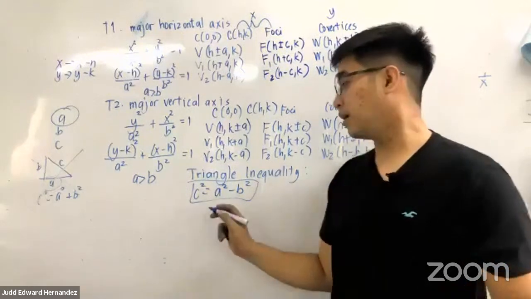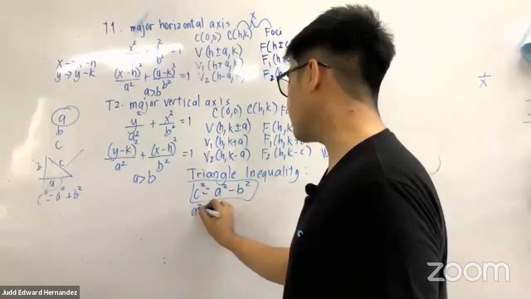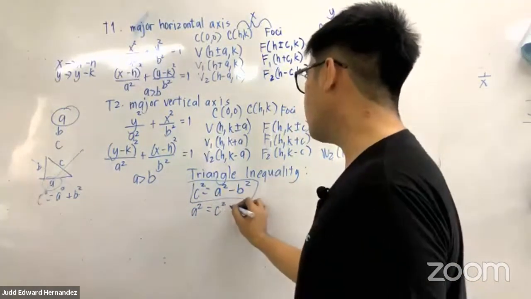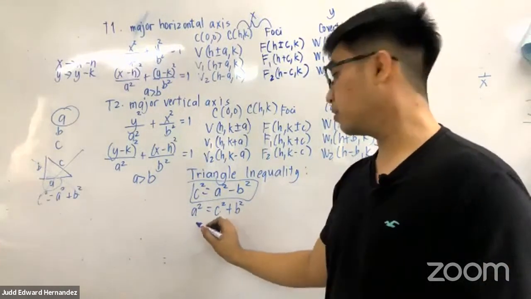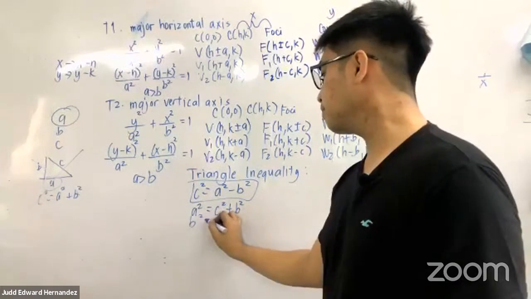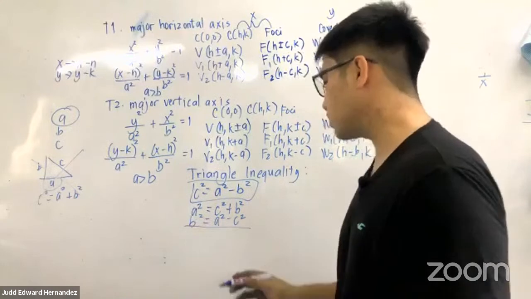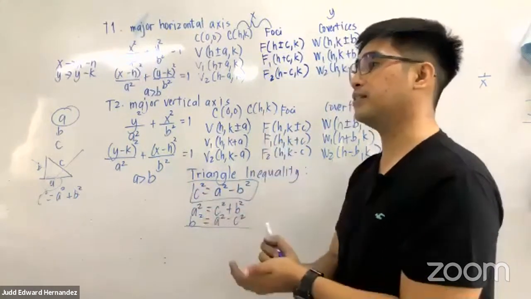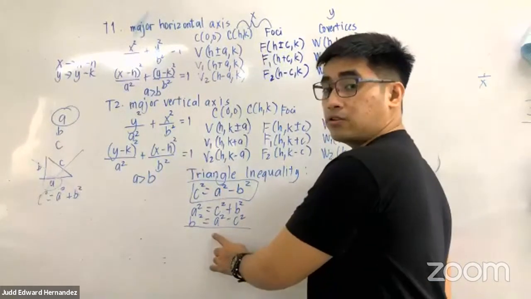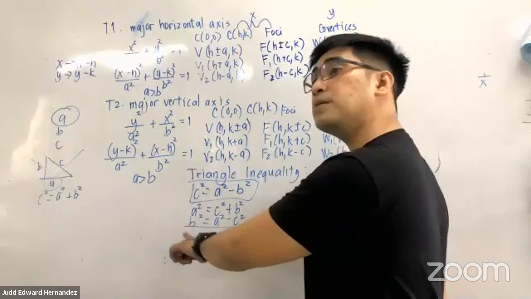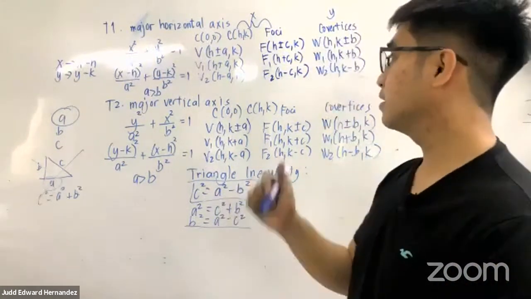Is this clear? Okay. Paano sir, kunwari ang hinahanap ko si A squared. Okay, kung hinahanap natin ngayon si A squared, therefore this becomes the sum of C squared and B squared. Sir, paano kung hinahanap ko si B squared? Therefore, this becomes B squared is equal to A squared minus C squared. Remember, sabi ko sa inyo kanina that A squared is the largest among these three quantities. Doon palagi tayo magba-minus kay A squared. Kung hinahanap natin si B or si C, lagi tayo magba-minus kay A squared since A squared is the largest.